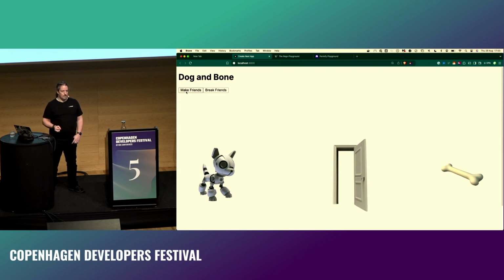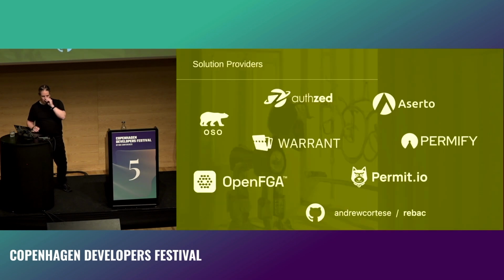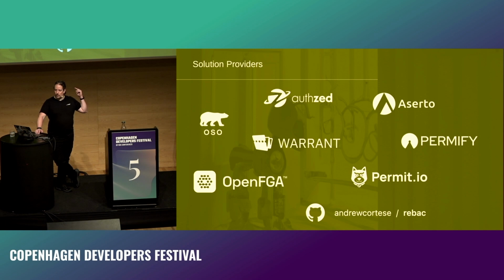That make sense? So, just in closing, some thoughts around whether or not you should use this. Because it's all very well finding out about something awesome and complicated, but if we don't know when it's the right thing to use, we're probably going to be implementing things that shouldn't be implemented in certain cases. If you are a modem manufacturer and you want somebody to be able to log in to configure your home internet, you probably don't need relationship-based access control. Mostly because you don't want to be running Permify on the router, so let's not do that.